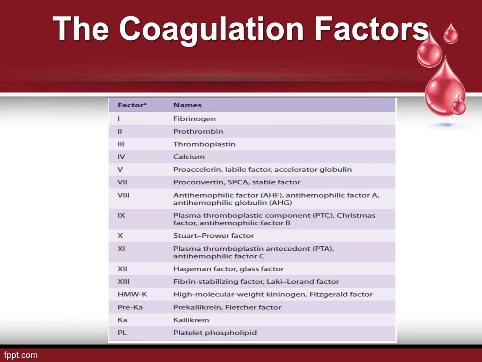This table summarizes the coagulation factors, and you can use a mnemonic to remember the clotting factors by saying: foolish people try climbing long slopes after Christmas. Some people have fallen. So the first letter of each word corresponds to each of the clotting factors sequentially.